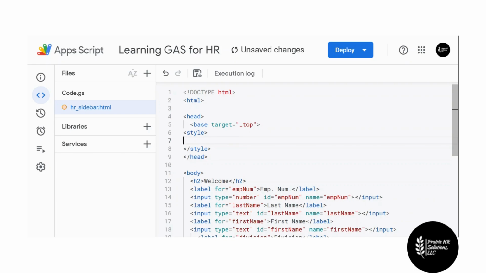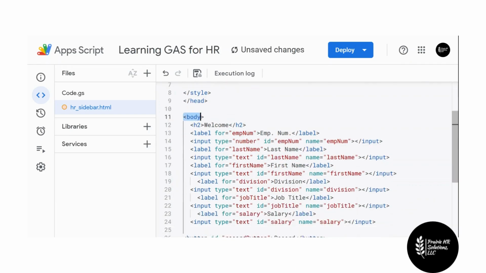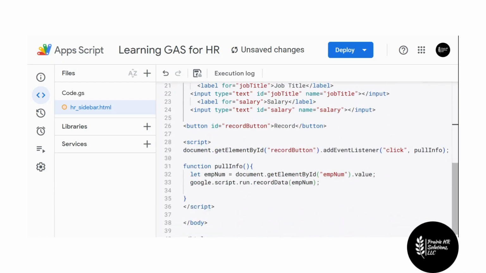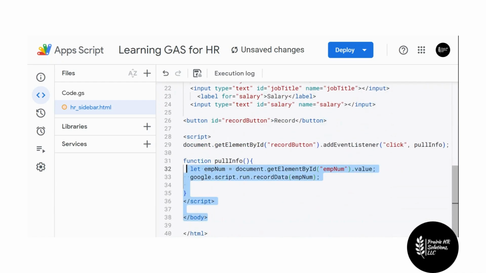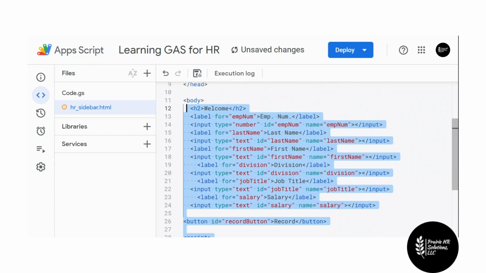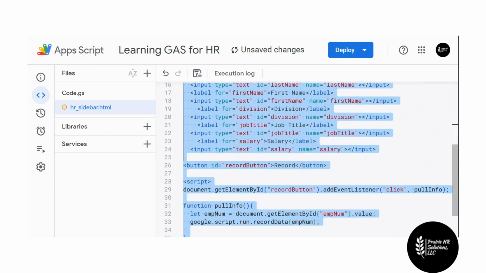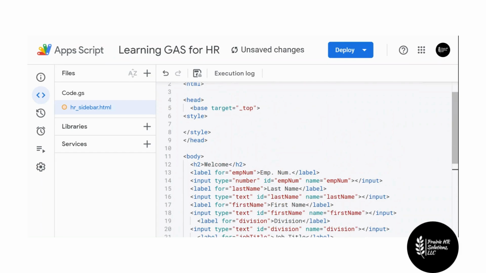So what we want to do is grab this body. Now this body, if you look down here, takes everything, to include our script. But what we want to do is take this body and shrink it down to 50% of what we are looking at in our UI. Since this body is a tag, we can simply select it by typing body.